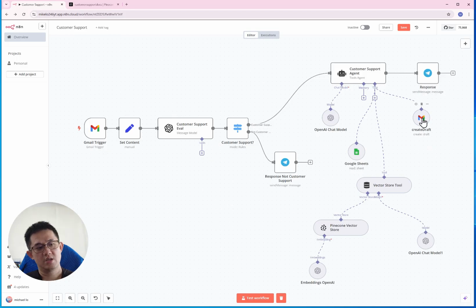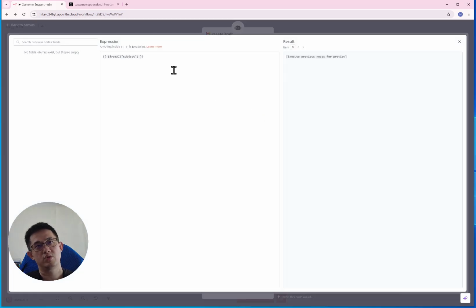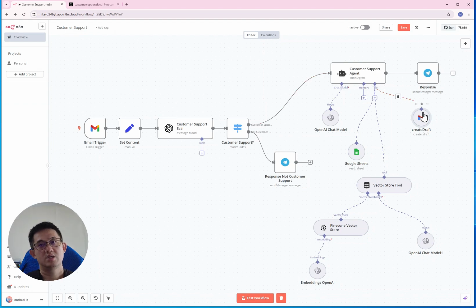Once this has been done, the workflow will immediately place the summarized data into the create draft email node in the Google account, with the subject header that is created and the email body. It will flow back to the original thread ID and send the email to the previous sender. In summary, once the information has been sent out, it will trigger a response back to the Telegram.